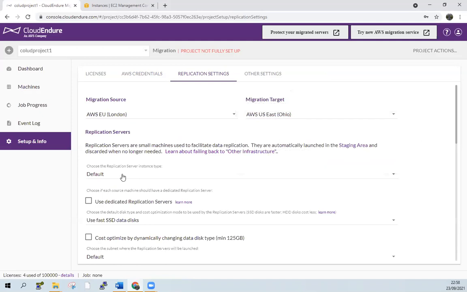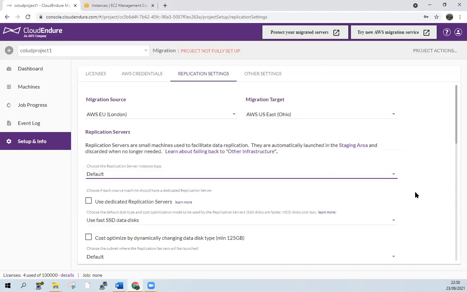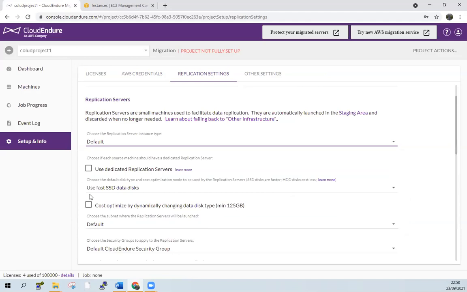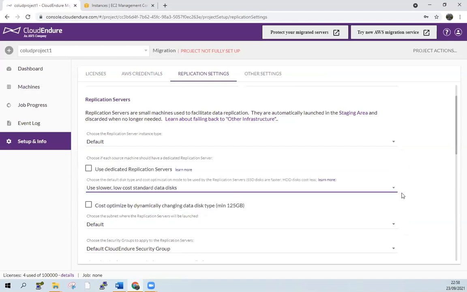Now for these options, you need to check what you want to choose here. You can even leave the default. For the replication server, you can leave it default and it will pick one itself, or if you know what kind of server you want, you can choose from these options. Use fast SSD data disk depends on your requirements, but I am going to choose the cheap one here.